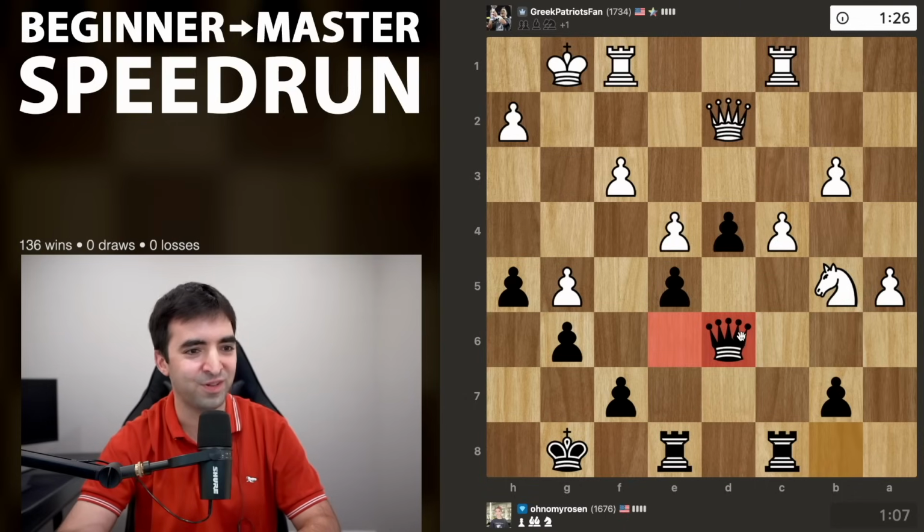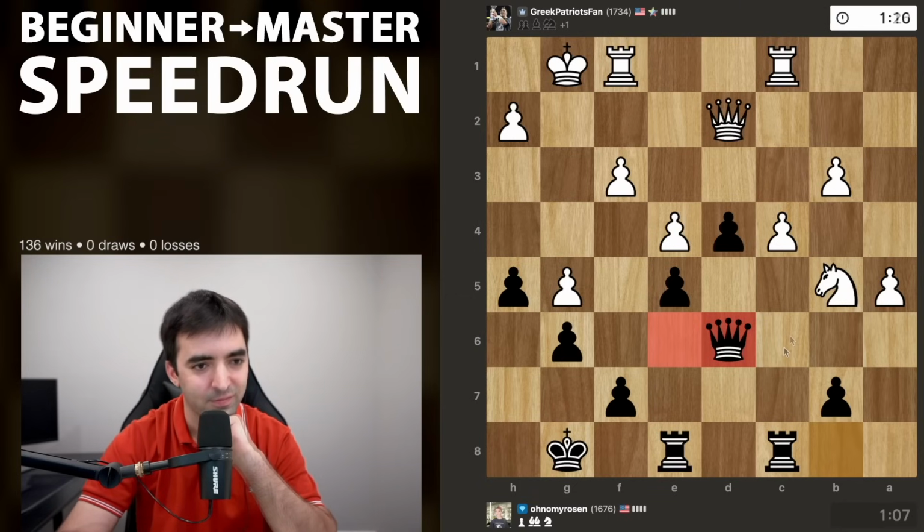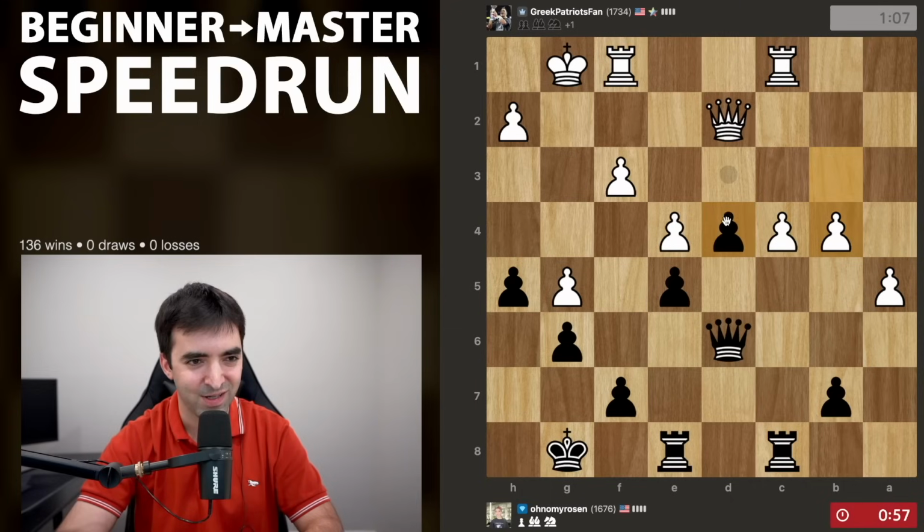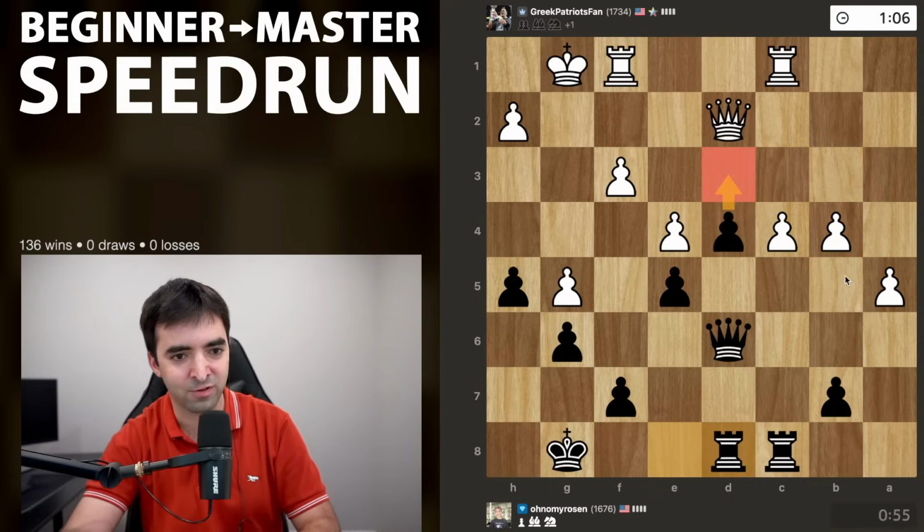I usually don't pre-move in the speed run, but these time scrambles, it does call for some pre-moving. And if white doesn't take, okay, take back. I was going to say bishop e7. Okay, I mean pawn d3. I'm going to play pawn d3, queen e3. Play this first, maybe support the pawn push.